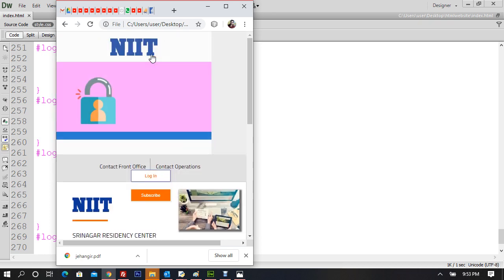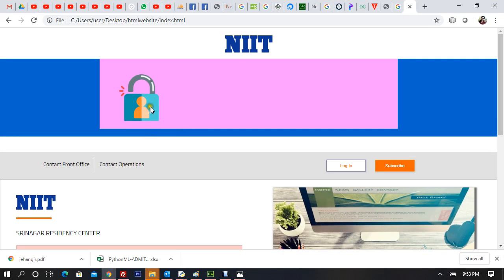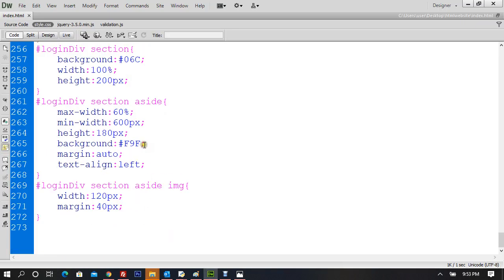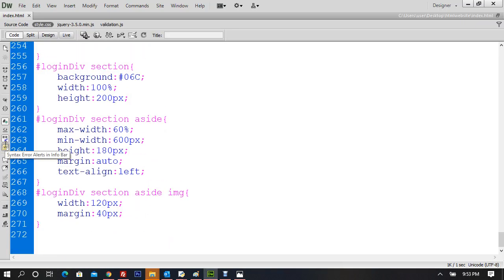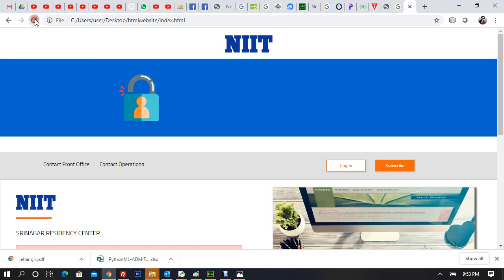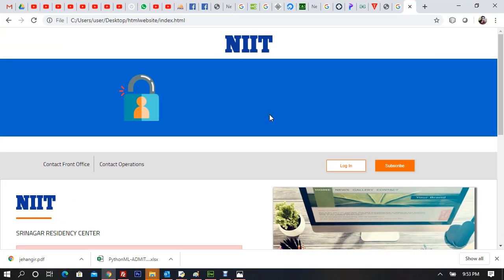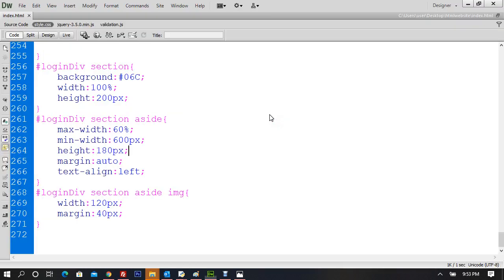If I say login is coming, I don't want it to hide, right? So let me get rid of the pinky. Hey pinky, I don't want you to be here. Now you can see it is aligned at the proper place. Even if you collapse your browser, it still remains consistently where it has to be, right?